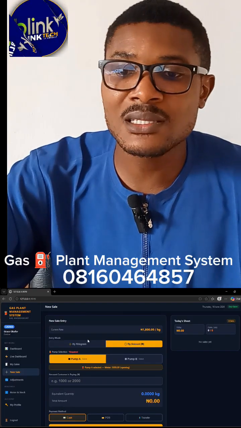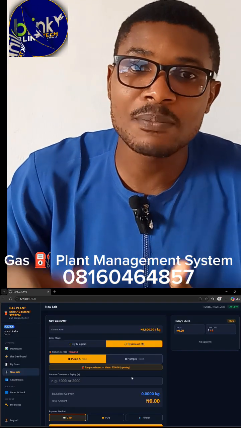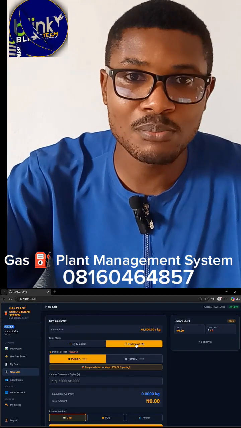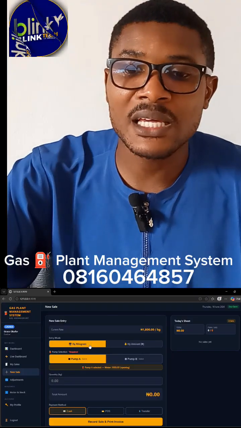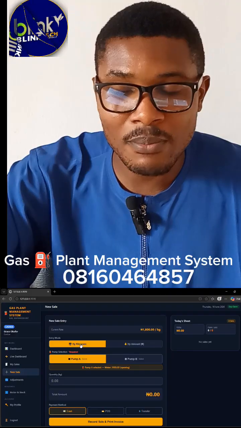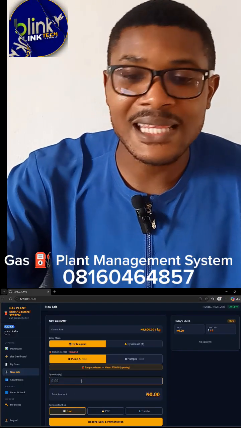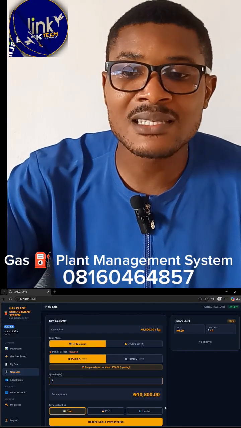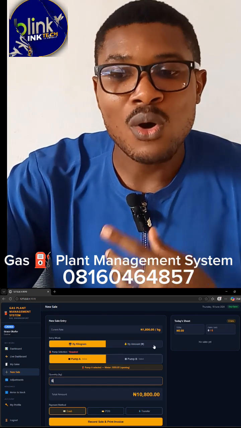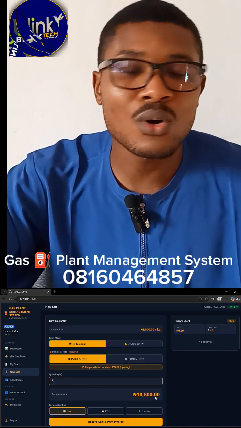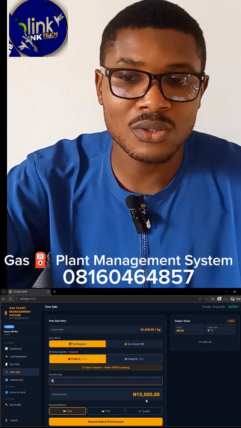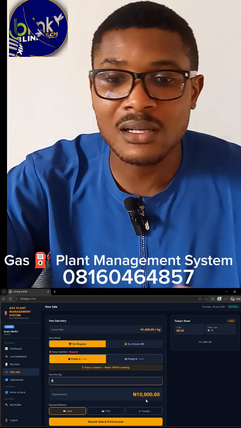In case somebody comes and the person doesn't want to buy per kg, the person wants to buy maybe 3,000 naira gas, they can actually come to buy by amount and input it. So let's say somebody is buying per kg, and the person is buying like 6 kg. Once the cashier puts it on by kilogram and types 6, it automatically calculates, per kg is 1,668. So it calculates the total amount of this 6 kg based on per kg, which is giving us 10,008. It does the calculation automatically. The cashier doesn't need to start carrying a calculator all around.